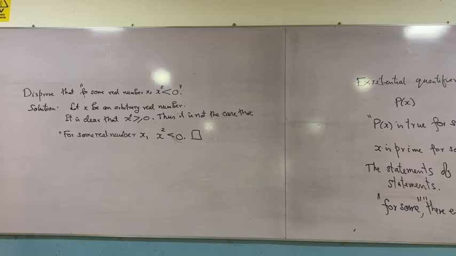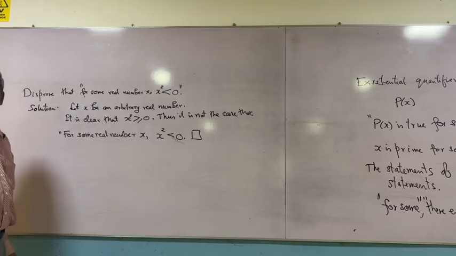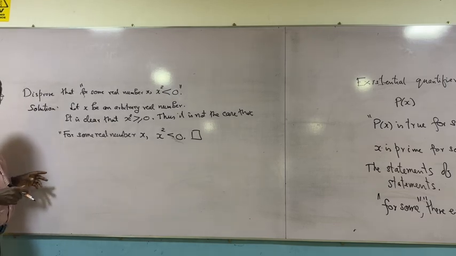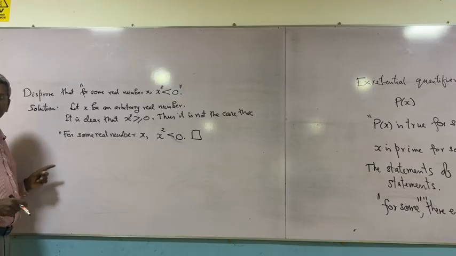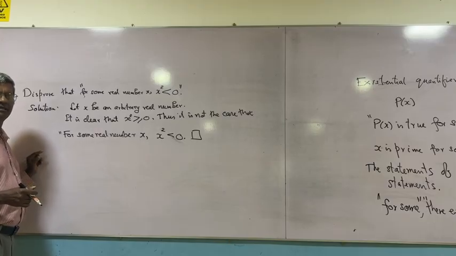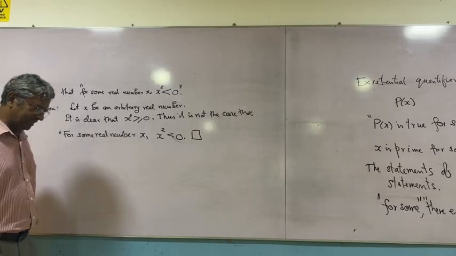Now, can you give me a number, such that when you square the number x, x squared is equal to 2? Can you tell me? Root 2. Root 2 is not a number, because I should be able to write it. Root 2 is a symbol. Can you give me a number? When you write a number and square it, you get 2. Can you write a number?